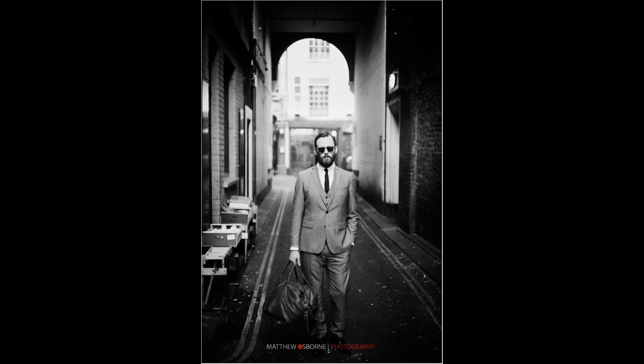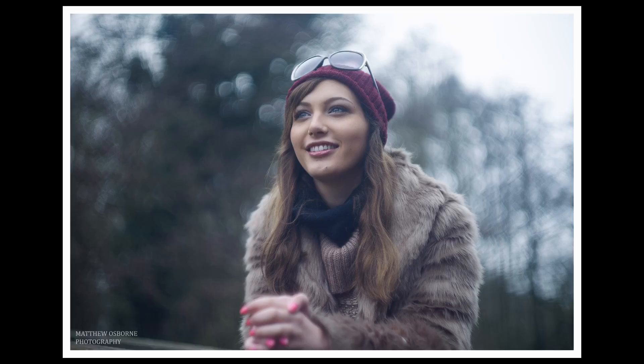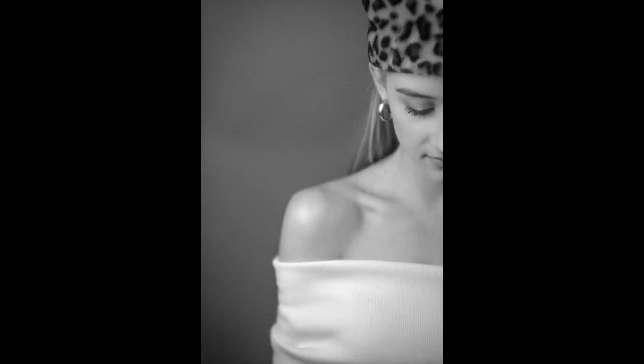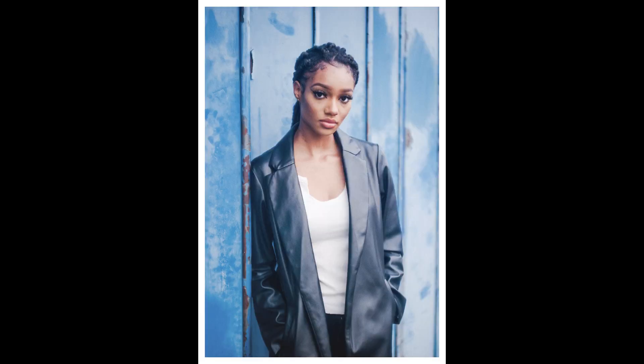I'll show you some examples. The images are pretty much 99.99% all shot at f1.5. Here you can see some examples using the Leica M9, which is the camera I bought the lens for. I haven't used it a huge amount on the Leica M240 but there are a couple of example images. I've also used it on the Leica CL and the Leica M8. It does have quite a special look, but you really need to be aware of the characteristics of the lens and use it to its strengths.